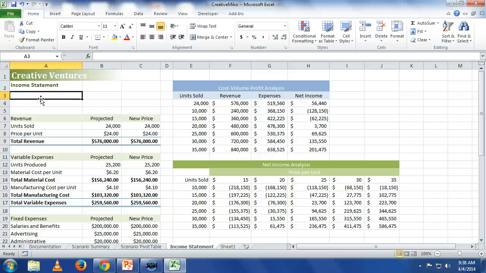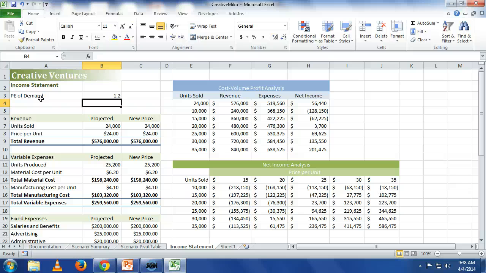Now in cell A3 we want to label it PE of demand. So in B3, this is where we're going to put the ratio. And whatever we're selling here, someone has figured out our price elasticity of demand is 1.2. So enter 1.2 in cell B3.